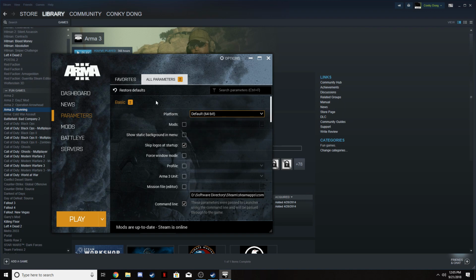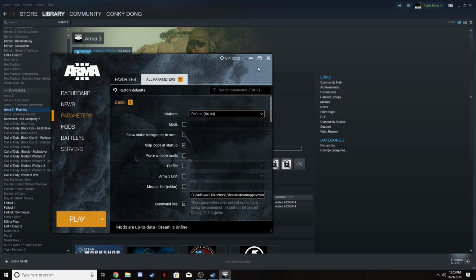Now those four things that I went over are the four things that have seemed to fix the issue for a majority of the people. Anything else that could be causing this issue, like if changing it to 32-bit doesn't fix it, if doing the parameters doesn't fix it, like the profiles or the malloc thing doesn't fix it, and it's not mods, then there's a chance that it's your actual physical system, your hardware.